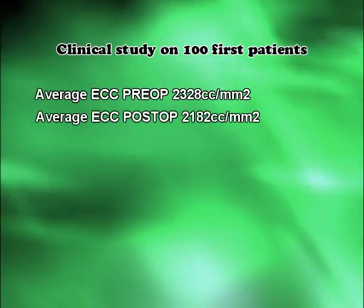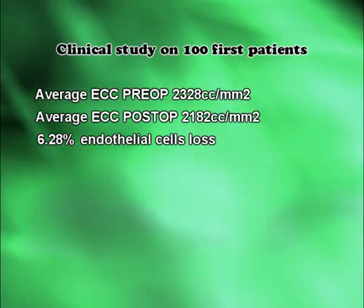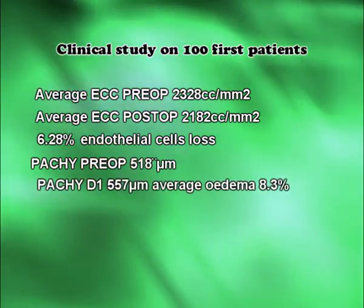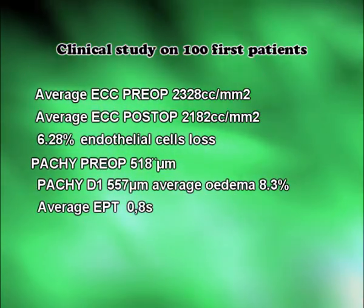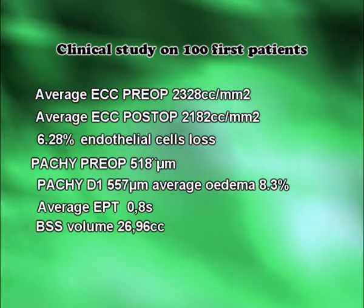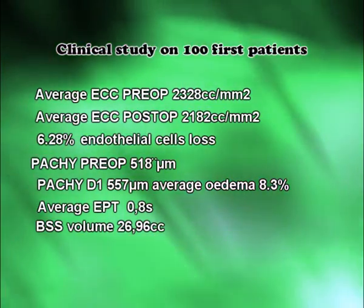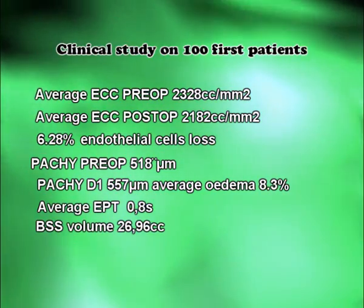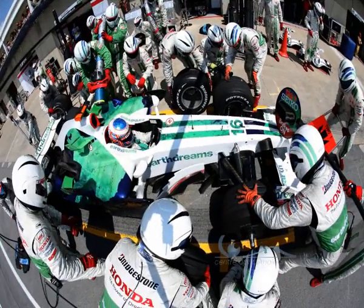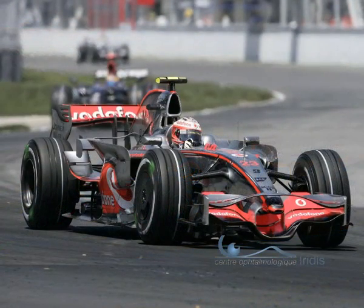The first goal of all this technical evolution is to improve our surgical results. Even if various publications prove the negative role of a high amount of ultrasound emission, what about too much irrigation flow washing endothelial cells? Eleven moderate corneal edemas post-op — including 30% corneal epithelial defects — were observed and resolved within the week. The most important endothelial cell loss concerned cases where EPT was over 1 second and BSS volume was superior to 50cc. The right FACO machine settings will allow you to obtain efficiency, stability and precision, and simplicity for the safety of your patient.